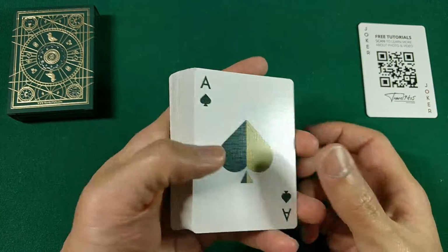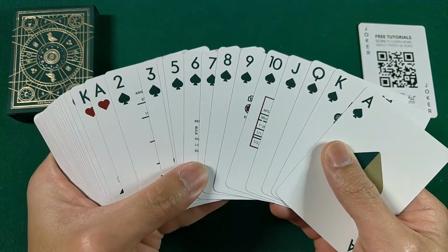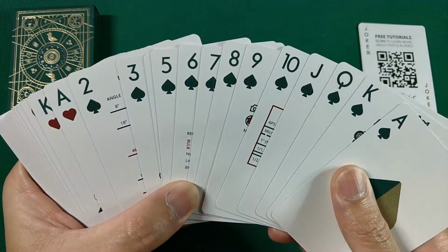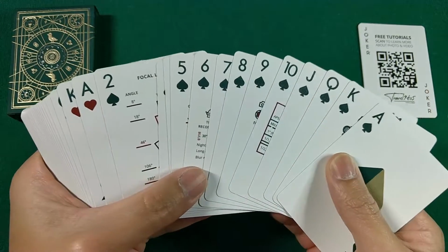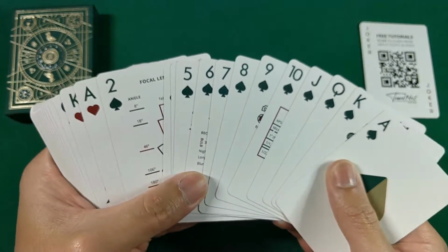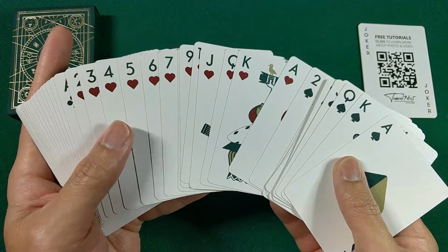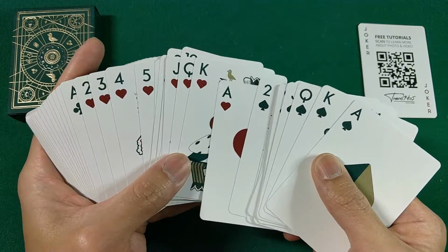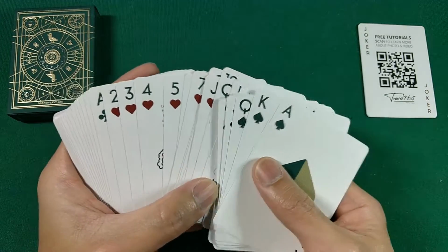Now for the cards themselves, hopefully you guys can see it okay, but instead of black, it's done in a nice dark green ink. I know that you guys are looking at this and it's like green on green because of my green mat, but hopefully you guys can see that it's a dark green color for black. And then here we have the hearts. Again, you can see the index color here. This is done in this dark green, and then the hearts are done in the traditional red.